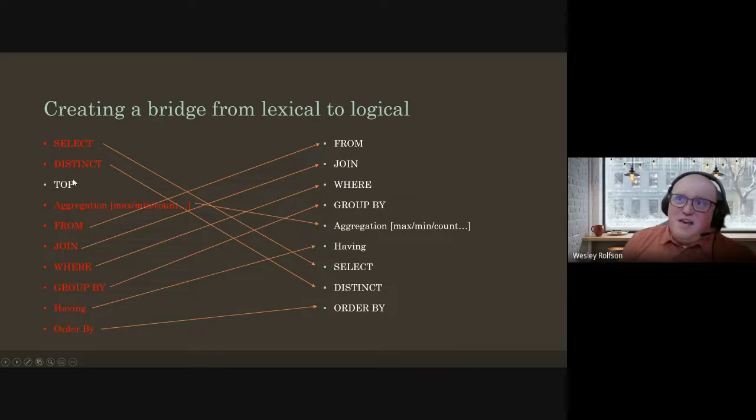And the reason why top is the very, very last thing is top or limit, depending on which program you're in, it actually isn't doing anything to reduce the processing or the compute time necessary to do this query. It's just saying, after you've done all that other work, I really only care about the top so many rows or the bottom so many rows. And so it's not really a part of changing the logic or making it faster or better.